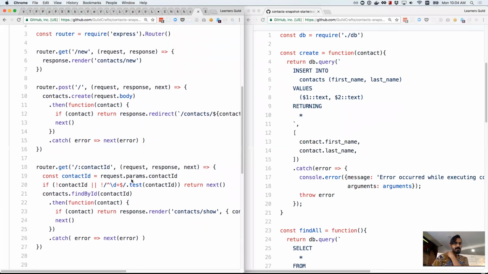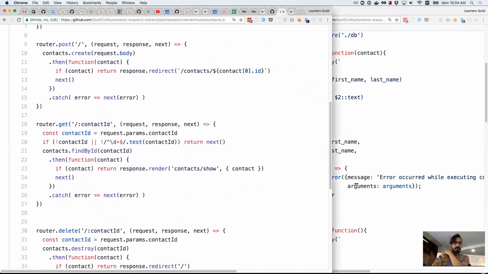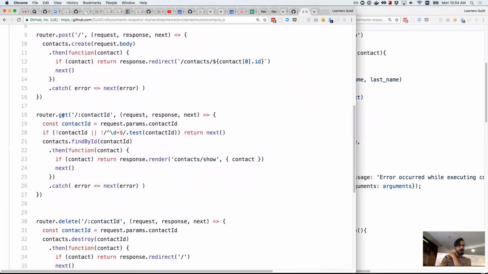So let's look at a route where we are actually retrieving data from the model layer. In this case, with get contact ID, I'm trying to show information about a specific contact, based on the route which has the contact ID in the URL. If I have a contact ID, I'm going to get it from the request.params.